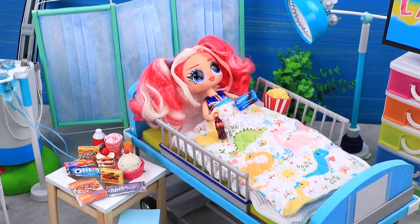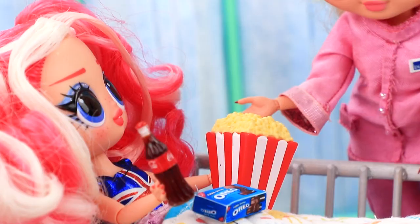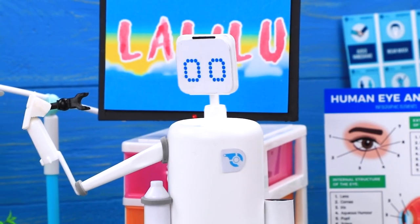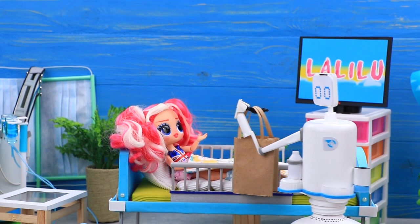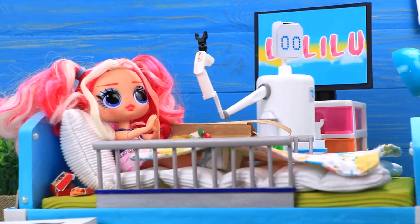The patient is eating too many sweets. What's this? You can't have this. It doesn't have enough vitamins. Moxie! Unhealthy food. No, not the soda. Healthy food. Get well. Okay.